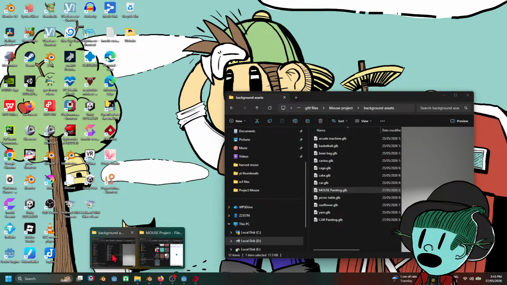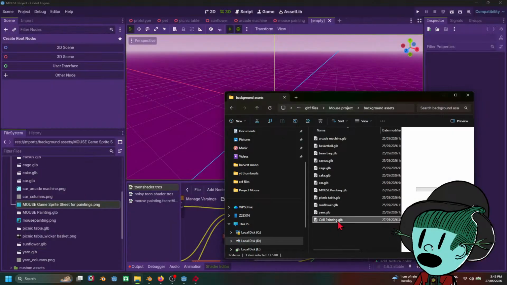And then let's go to here. Car painting. This is here. Okay, right. I don't know why it's down the floor over there. But I'm gonna put this here.